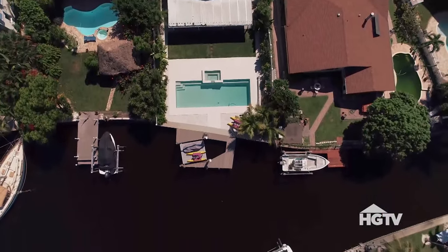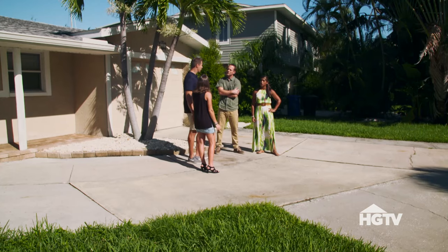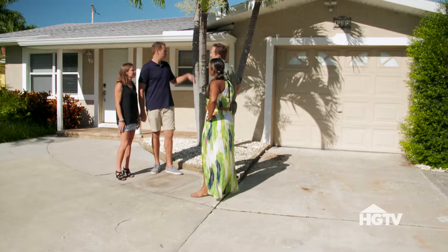This being right on the water, I'm assuming we're in a flood zone, so we're going to have to elevate this quite a bit. Safety is a concern — we want to make sure it's a safe house, we want to go up as high as we can and have a better view. I want high ceilings, number one.